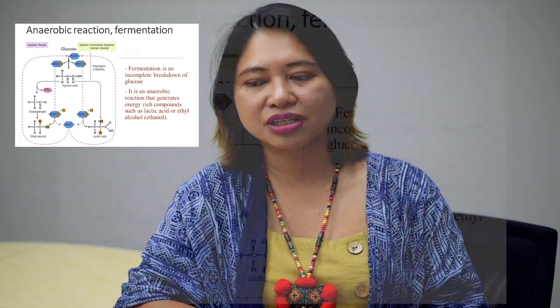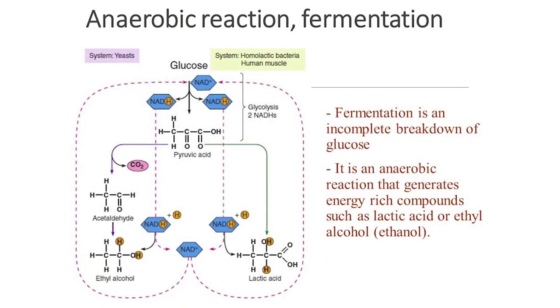First, let's talk about respiration. Respiration is the process in which nutrients are converted into useful energy in the cell. There are two processes: 1. Anaerobic respiration and 2. Cellular respiration. Anaerobic is the respiration process without oxygen. This process is often called fermentation. Fermentation is an incomplete breakdown of glucose.